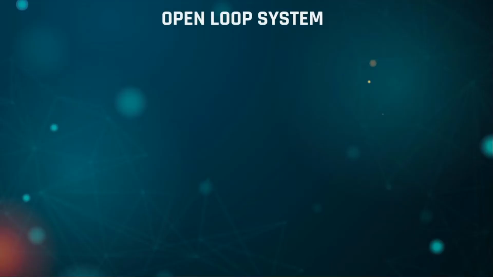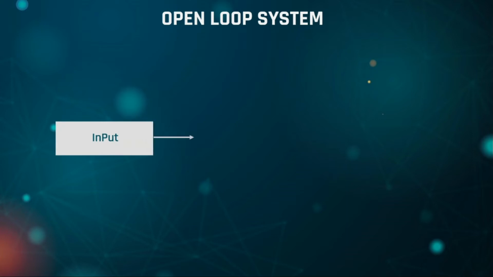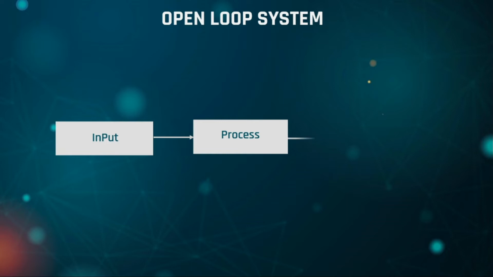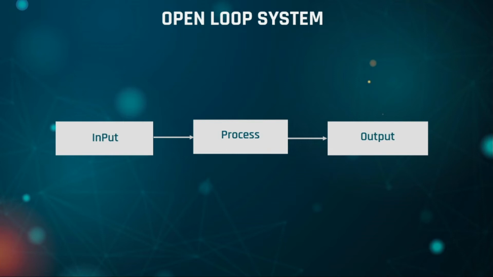How to understand any electronic gadget or the working of any electronic application. Basically, we can divide them into two categories. Either my electronic device works in an open loop system or in a closed loop system. What is an open loop system? A device which receives the input through any sensors or other input devices and performs a process based on the input and gives the output as a display or an indication, alarm, or stores it in a memory. Any kind of output based on the process is an open loop system.